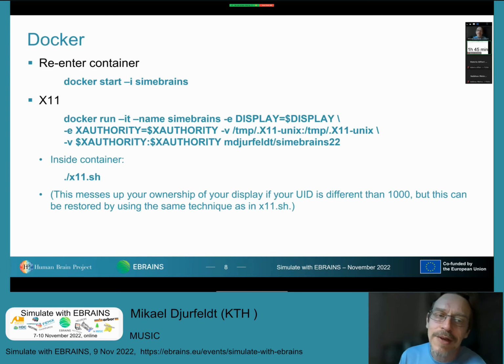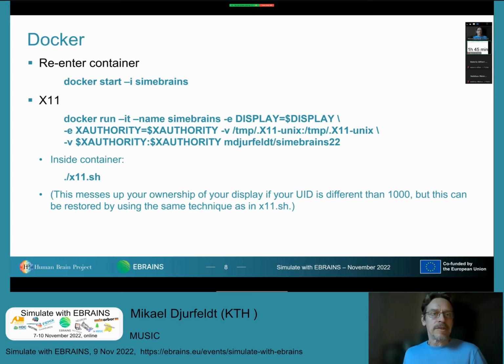But you should probably look at this script, what it does, because you might mess up the privileges of your main computer this way, and then you need to use a similar command to get it back to your own privileges. So only do that if you know what you're doing.